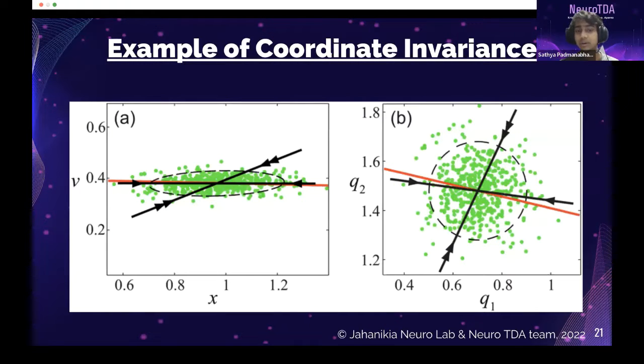So this is an example of coordinate invariance. As you can see, we have two images. Both of them represent the same set of points, just viewed from different angles. But as you can see, we can still see that circular shape of the data no matter where we put it on that coordinate plane. And that's what we're trying to retain here. We're trying to retain the shape of our data, and that's going to be the recurring theme no matter what.